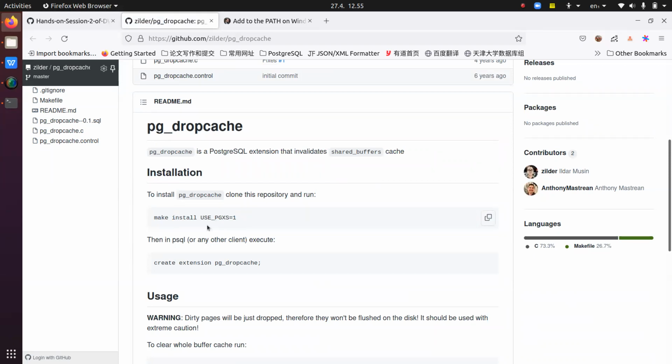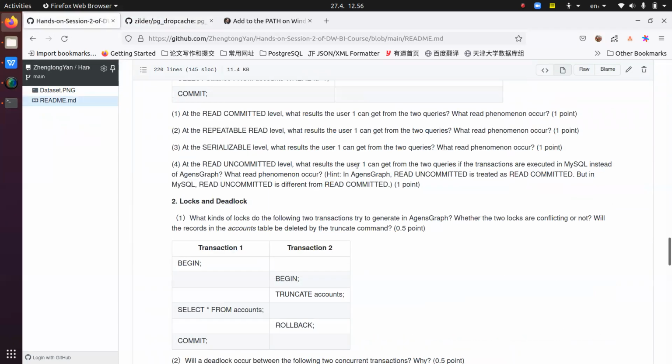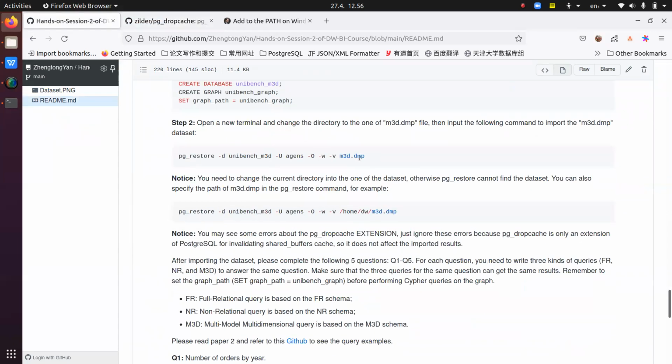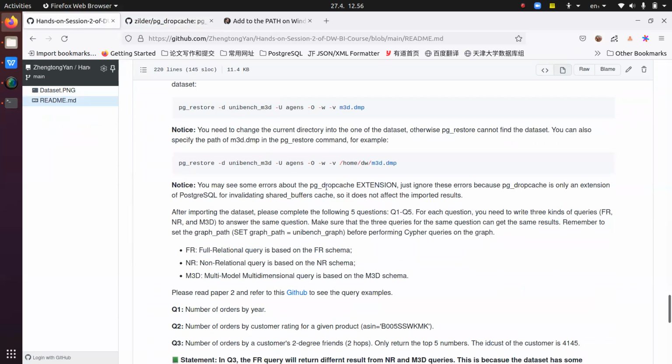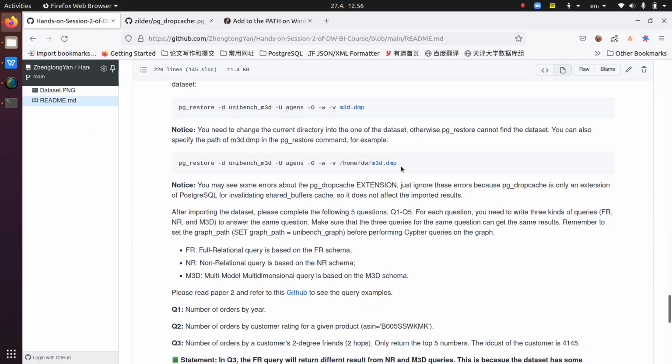After that, you will not see the errors when you import the data. But I think you didn't do that. So this is the third question.